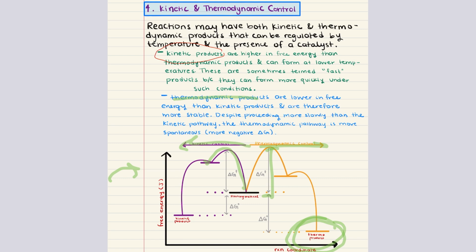Now, in biochemical systems, the principles of kinetic and thermodynamic control are really relevant. Many biochemical reactions are regulated to favor either the kinetic or the thermodynamic product based on the organism's need. So for instance, metabolic reactions are going to often involve ATP. This is a high energy molecule. The breakdown of ATP is a thermodynamically favorable process, but it's controlled kinetically by enzymes in the body to ensure that it only happens when needed.